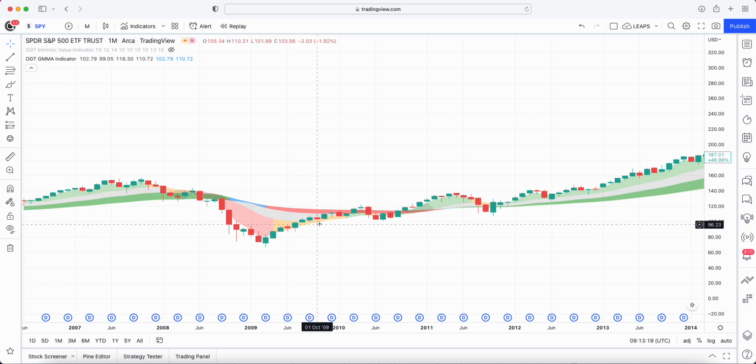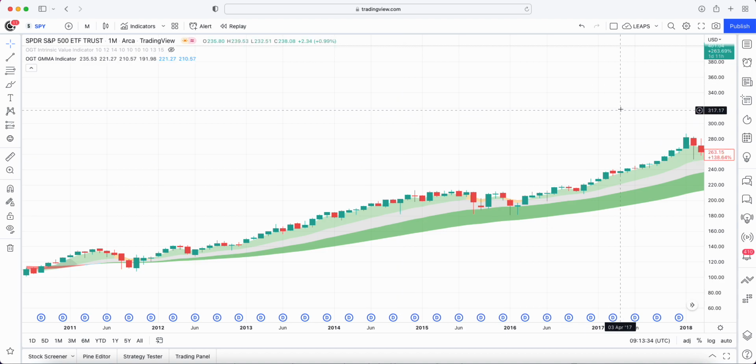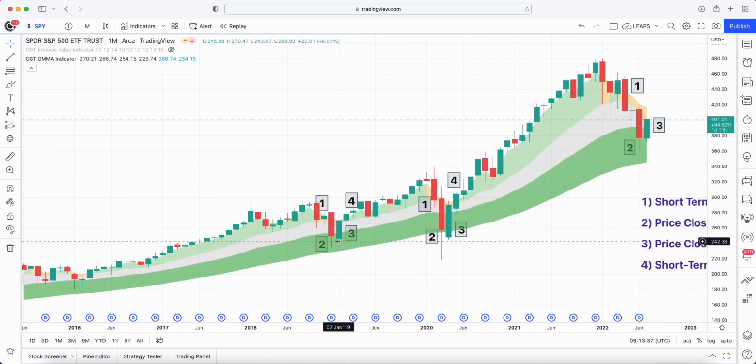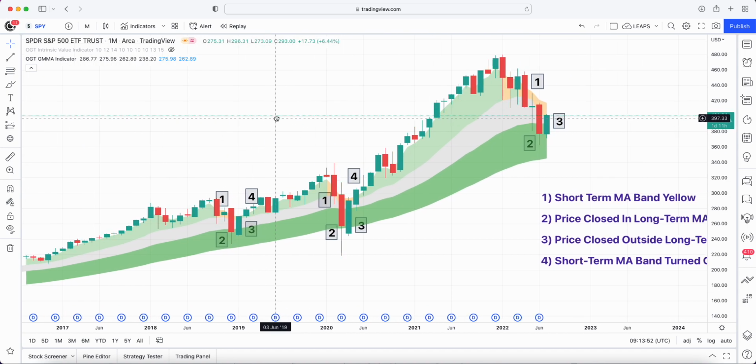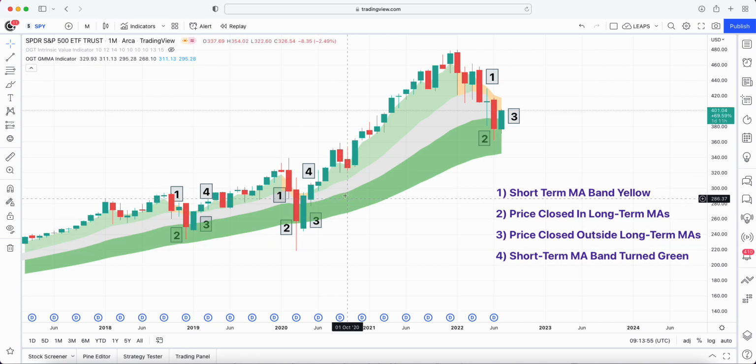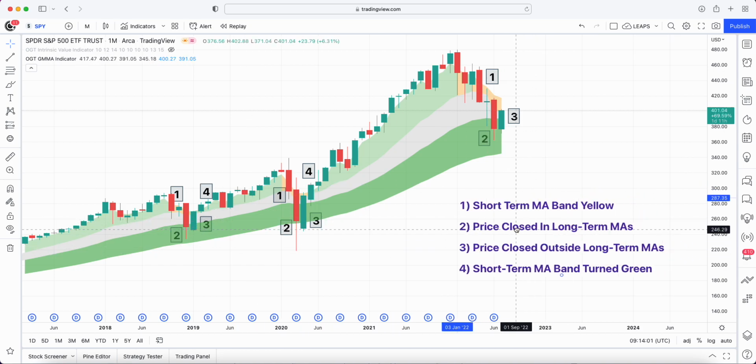And when the MAs are kind of tangled up or in a range and they're not in one particular direction, it is a yellow for the short term and blue for the long term to signify there is no clear trend in the market. And what I've done is I've had a look at the last three areas, which was back in 2018, obviously the pandemic crash of 2020, and where we are year to date, of where we have dropped at least 10% or more in the S&P. And what I've noticed is a pattern for recoveries, especially the last two. And the pattern falls as follows.